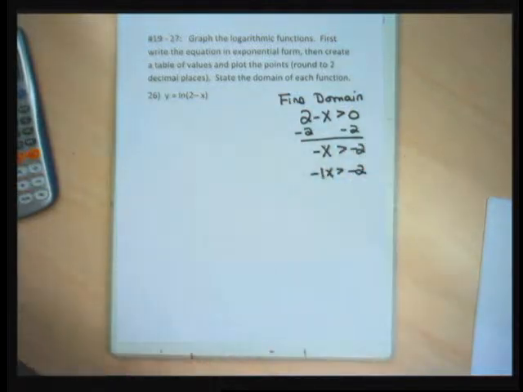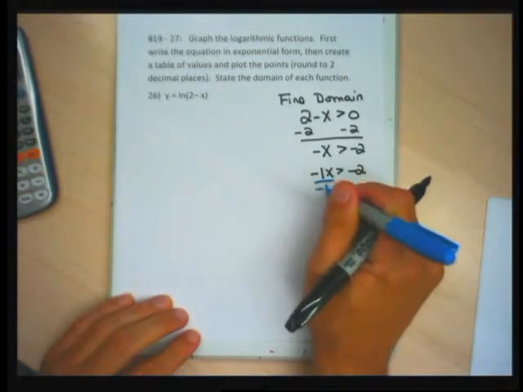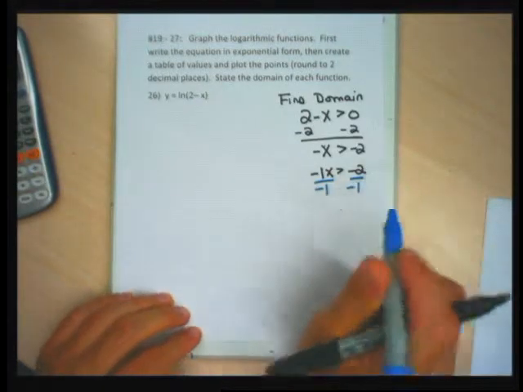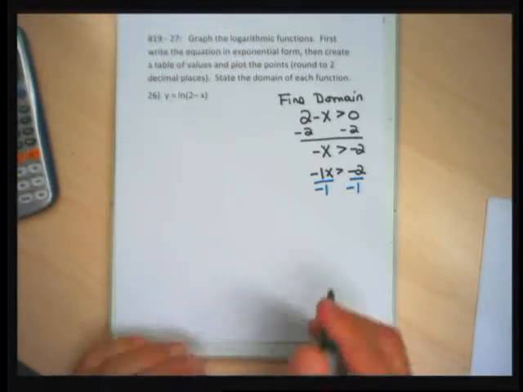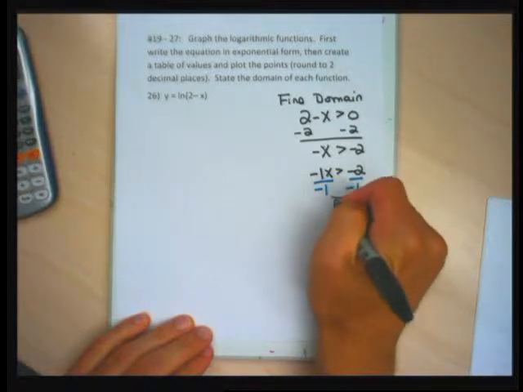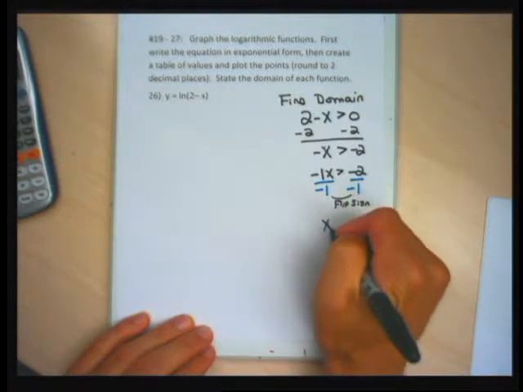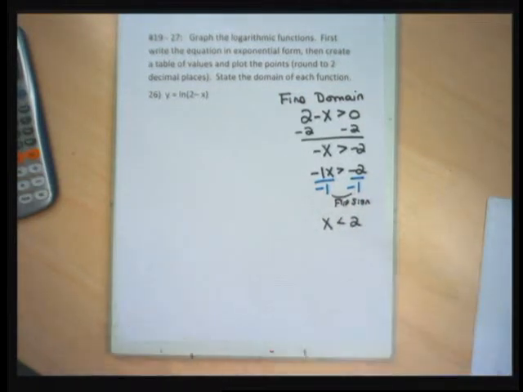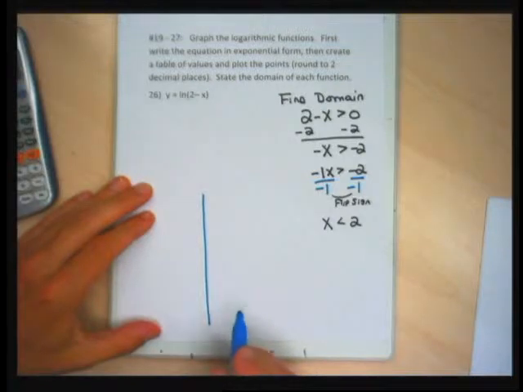The big trick to this problem, when I'm solving for x, I have to divide by a negative. And when you're working with inequalities, if you have to multiply or divide by a negative when you're solving for the letter, you have to flip the direction of the inequality. So this right here causes me to flip the direction of the sign. That's the trick to this problem. I get x is less than 2 as opposed to greater than. That's going to show up very differently on my graph. So when I get into graph mode for this problem, I should leave myself more room than that.